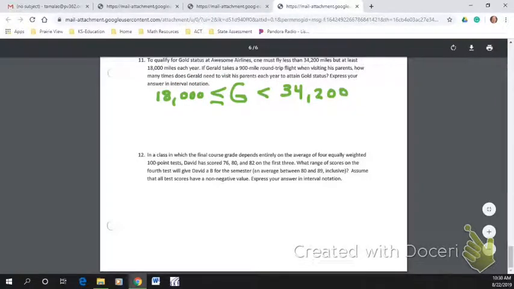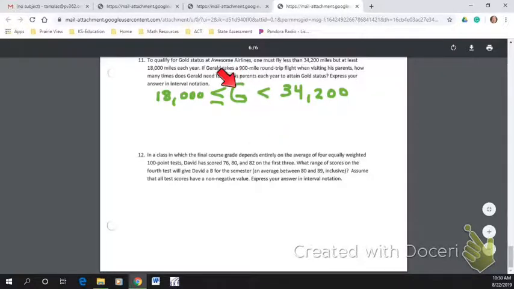Okay, well, how does he earn miles? Flying. How many miles are his trips? 900 round trip, but we don't know how many trips he makes, right? Yes. Why can't it be equal to 34,200? Because it says less than. Oh, okay. In the thing, it says he must fly less than. It doesn't say less than or equal to, okay? Yeah. But this one says at least 18,000. So when you say at least, if I say I am at least 50 years old, then that means I could be 50, right?